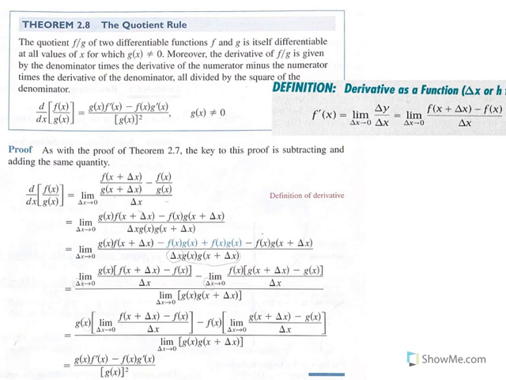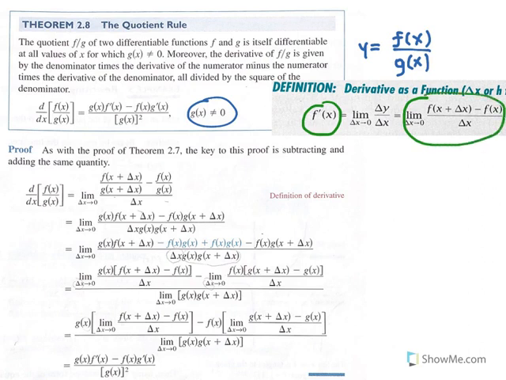So this is the proof of the quotient rule as presented in the Larson Calculus textbook, and let's go ahead and take a look at that. You will notice that the function that we have is y is equal to the quotient of the two differentiable functions f and g, where g of x is not equal to 0. So to find the derivative of this function, we must use what is meant by the derivative of a function by using this definition. So to begin the proof of the quotient rule, we start with this definition.